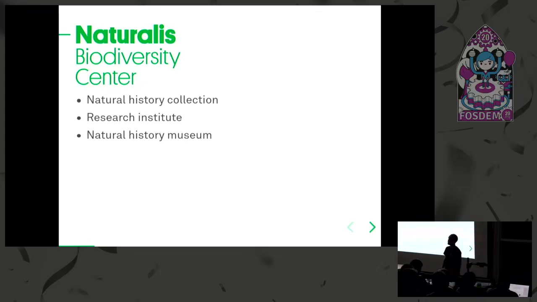We have 40 million specimens stored in a big tower, and also a new part of the building with lots of old artifacts, small insects, elephants, anything you can think of. Apart from that, we are a research institute as well. So we have at least 100 researchers doing all kinds of research related to biodiversity.